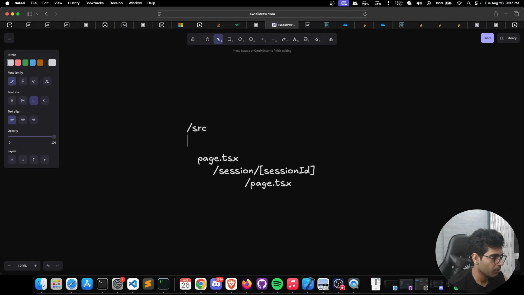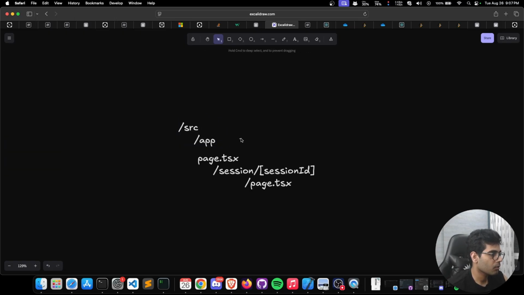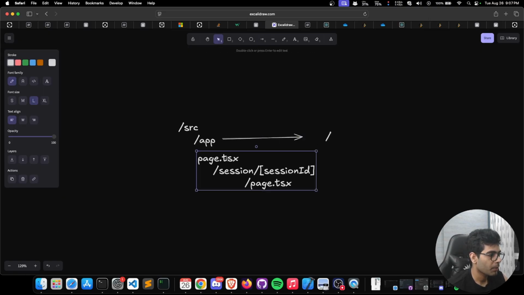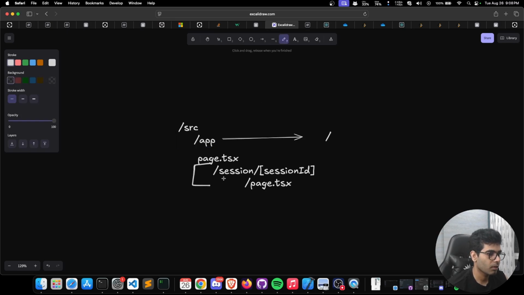Come on, let me click you. Yeah, app folder. Now this app folder is considered as the root directory, and this translates to the slash endpoint. So this app is slash endpoint. So the page.tsx, which is under this app folder, will serve as that slash route, the content of that slash route. Now, what happens is any nested folders that you create over here. So over here, let's say you created the sessions slash session ID. This will work as a nested route.